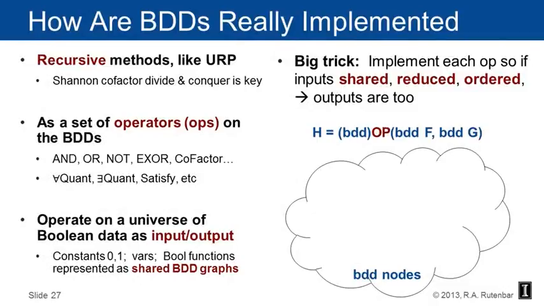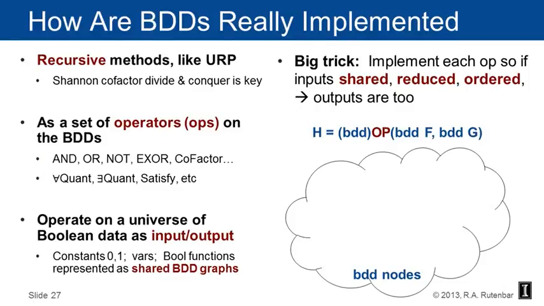So let's talk a bit now about how BDDs are really implemented. One of the things I said when we were beginning the development of BDDs is that I cannot honestly implement them the way I conceptually introduced them, which is to say, I cannot build the entire decision diagram flat out to 2 to the 100 leaf nodes at the bottom for a function of 100 variables and then apply reductions. There's got to be a better way, and there is, and we're going to talk just at a very high level about that better way in this bit of our lecture.